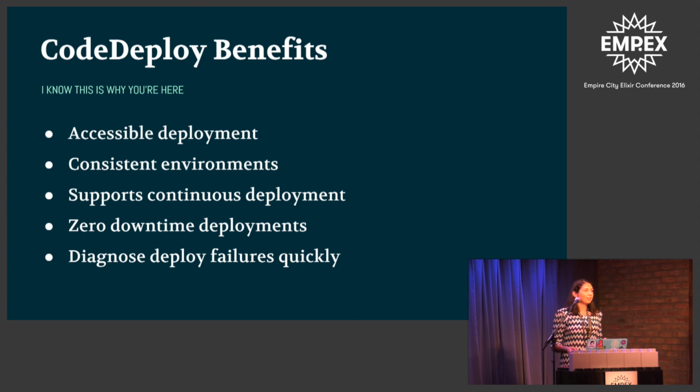And last but not least, you can diagnose your failures quickly. In the same console where you deploy your app, it'll take you to a place where you can monitor the deploy progress. And if there happens to be an error, it will tell you which deploy script it happened in, and even highlight the error message for you, which saves you from having to sift through deployment logs, which of course becomes more difficult when you've got lots of machines to try to figure out where the error happened.